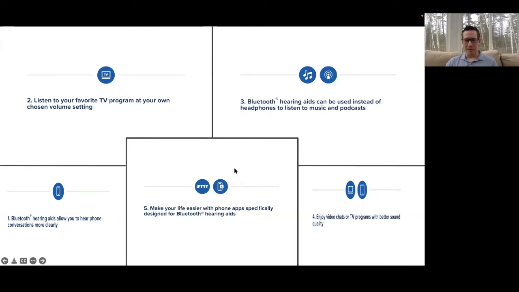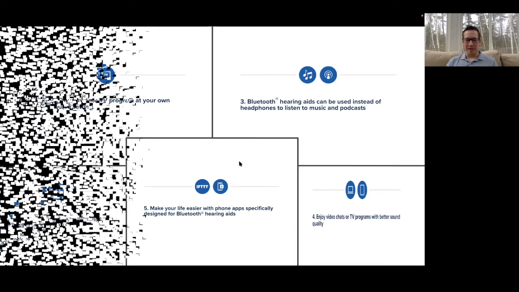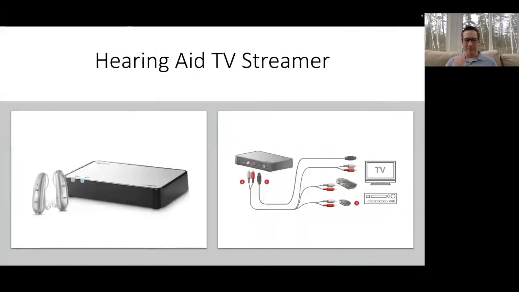It's so great. One of the downsides I heard from people is that if they wanted to watch TV with the family and they have their hearing aid in, they hear the sound, but nobody else can, because the hearing aid takes over the sound. So you're sitting here watching TV as a family and they're the only person hearing it. But if you get this device, a hearing aid TV streamer, it allows the entire family to hear the program on the TV.